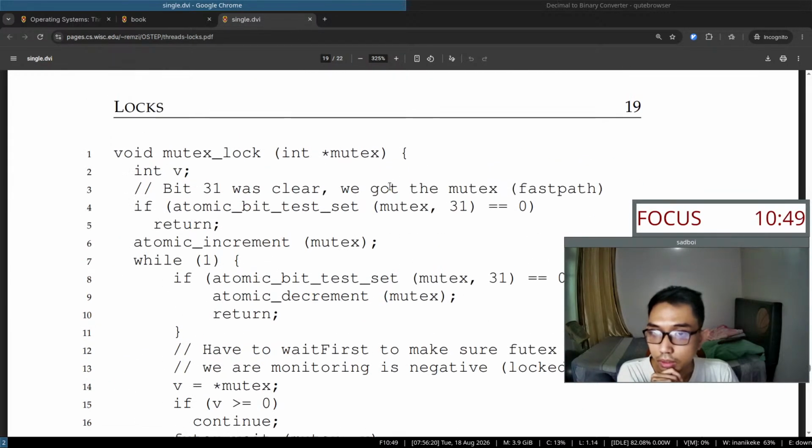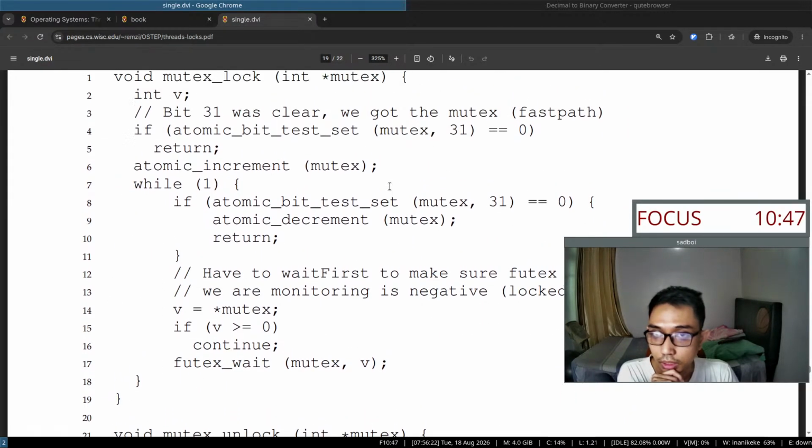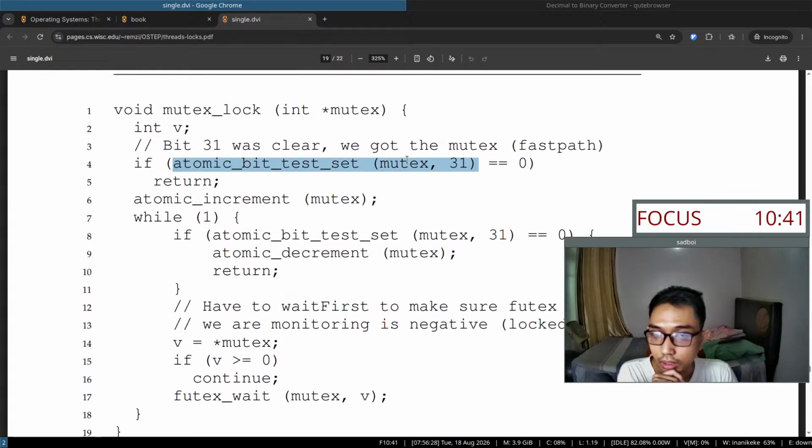Yeah, the only possibility that I can think of is that we check whether the lock is held by the current mutex, maybe. If it is held by the current mutex, we immediately return. That's why there's this comment: we got the mutex for the current thread.